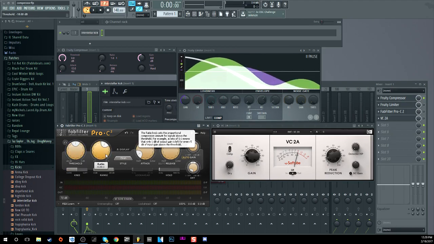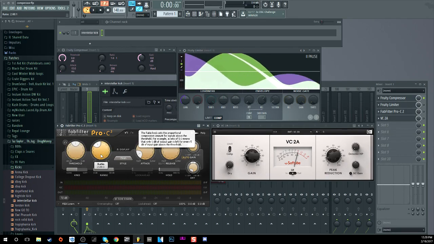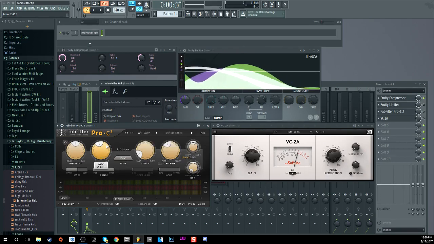Now, your ratio basically tells you how much the compressor should compress the signal. The ratio goes like 1:1, 2:1, 3:1, 4:1, and so forth. What does that mean? If I set it to 2:1, which is the standard for most compressors and is gentle compression, that means for every 2 dB going in, you get 1 dB coming out. So it would compress 2 dB, but you'll only perceive 1 dB. Get it? Same with 3:1: for every 3 dB, you only get back 1 dB.